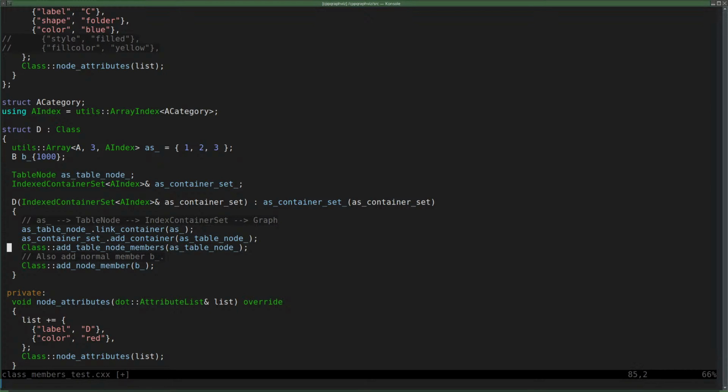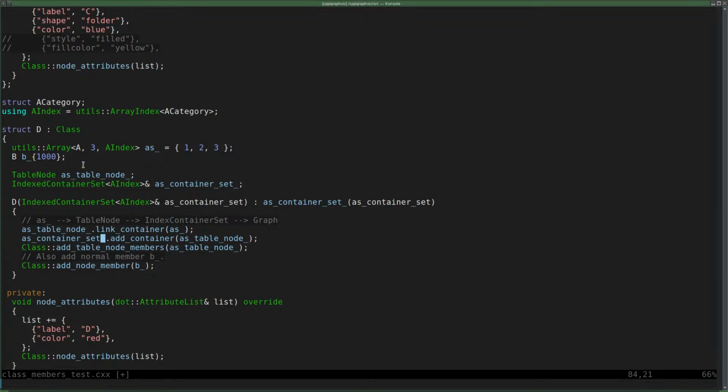But labels means I think I just have to call initialize on every element of the array. Well, I cannot do add container set here.